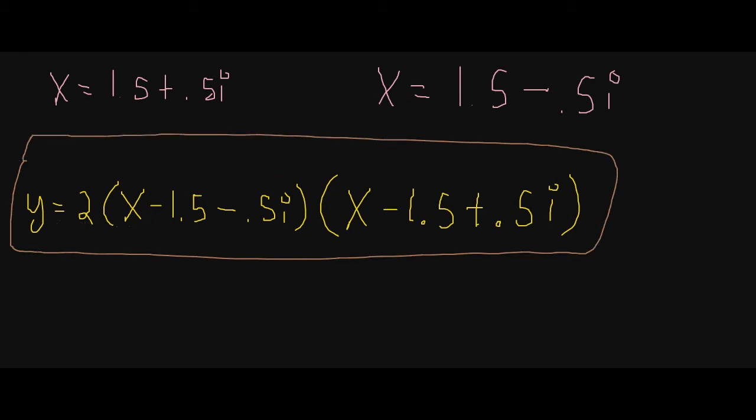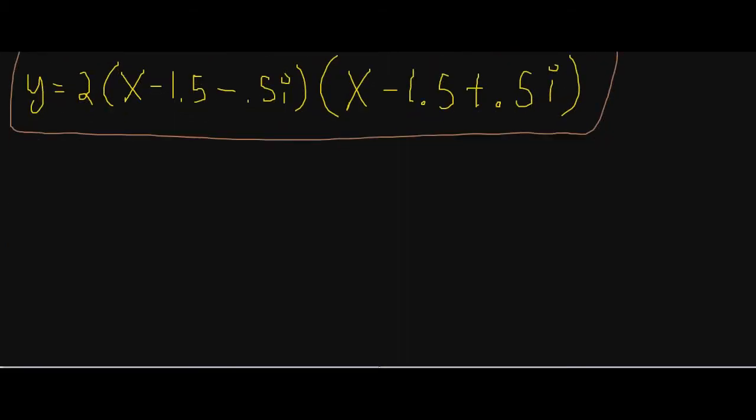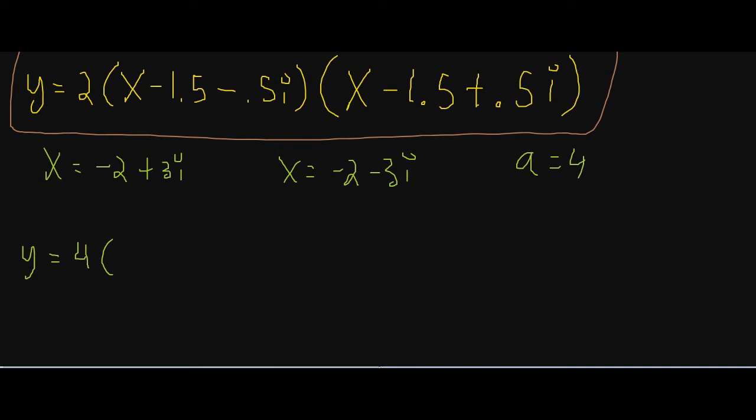All right, if it's helpful, let's say I gave you a different problem, just a random one, where x was equal to negative 2 plus 3i and x is equal to negative 2 minus 3i. If I was to write this in factored form, and let's pretend our dilation, our a value, was 4, we proceed the same way we always have. We're going to do x. What's the opposite of the negative 2? That's plus 2. And then what's the opposite of the plus 3i? That's going to be minus 3i.